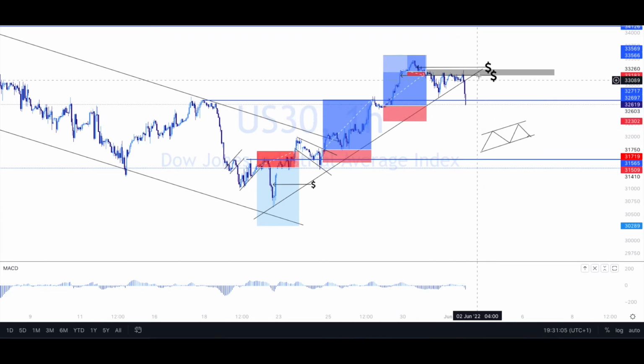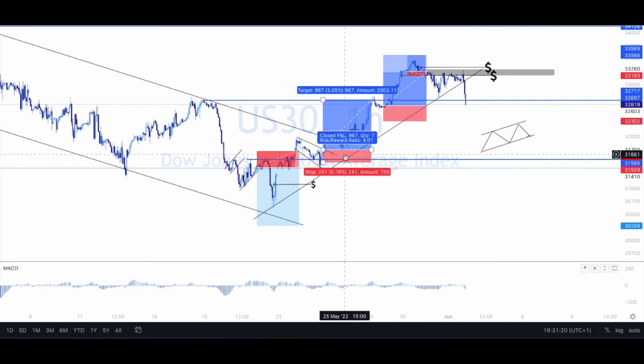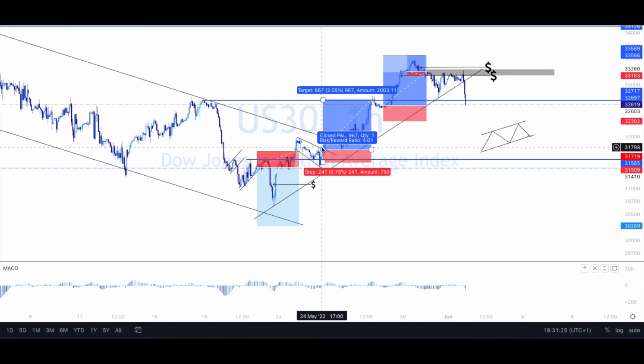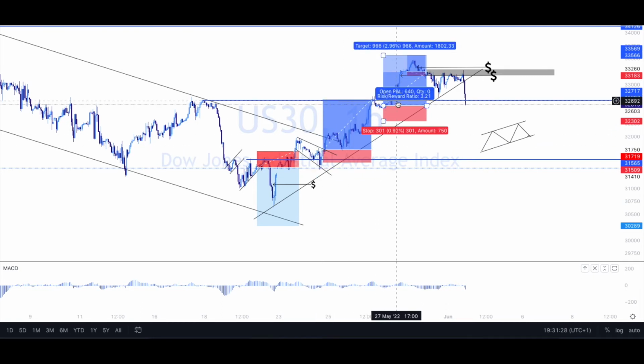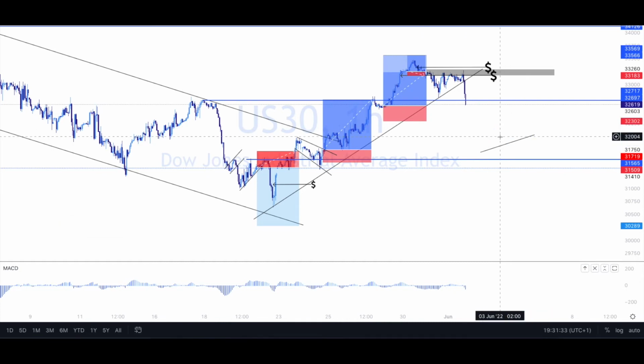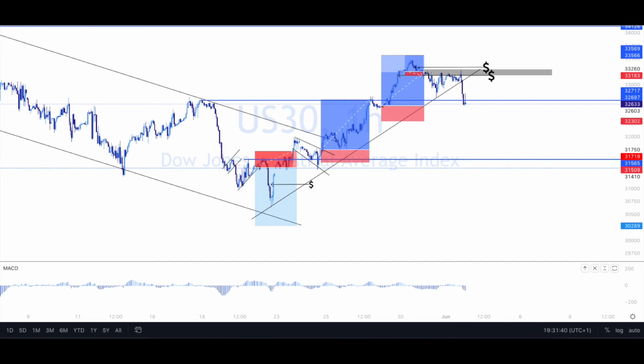If it shoots all the way back up here again, then I'll be looking for a sell, but the sell will be better up here than it is down here. But if I've missed all of this, which happens, then I'm going to have to wait to see if it consolidates and then we jump in. A bit like what happened over here, where it consolidated and then we jumped in. And then it consolidated over here and then we jumped in again, right? So that's what I'll be looking for. So let's see if that's what the market does. I don't know how long this recording is going to be, but we'll see.